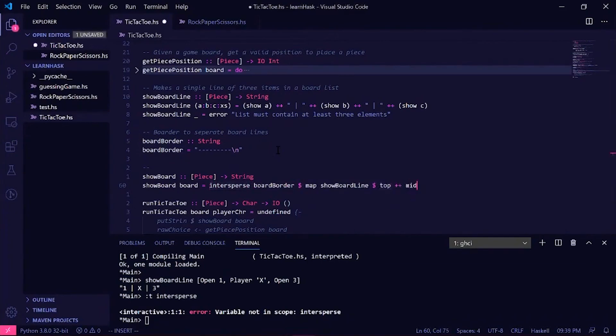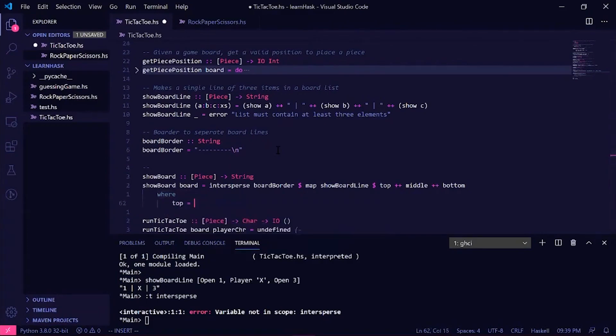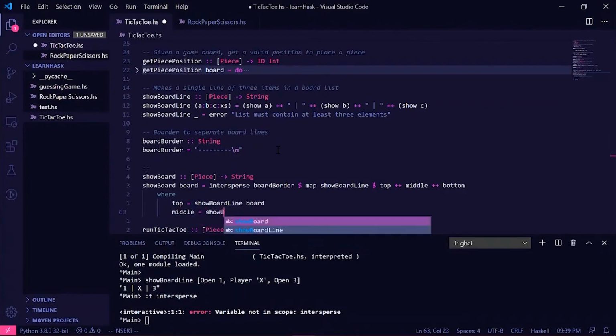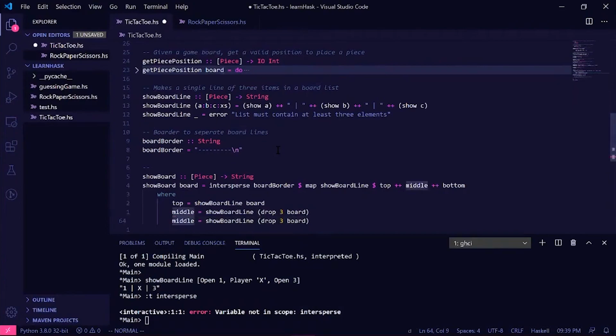Top plus middle plus bottom, where top is equal to show board line of the board, middle is show board line of drop 3 board, and the bottom is going to be the same thing except for dropping 6. And that should be that.